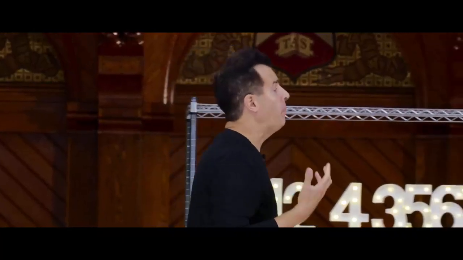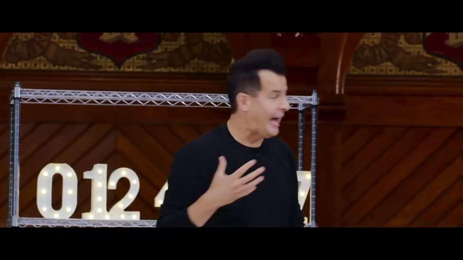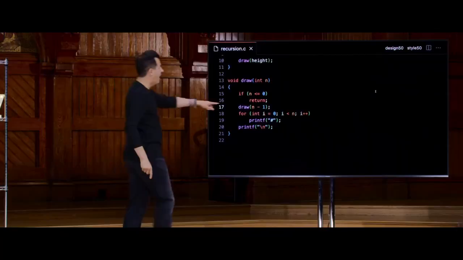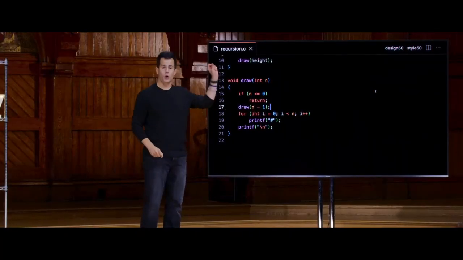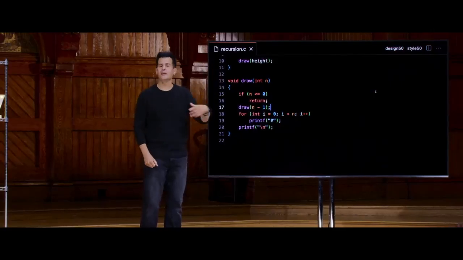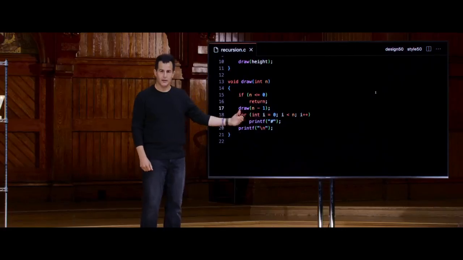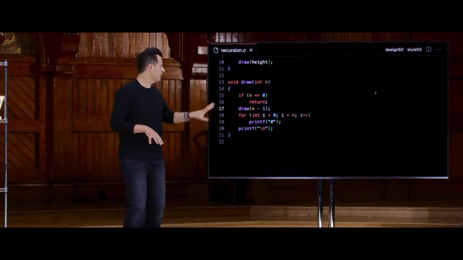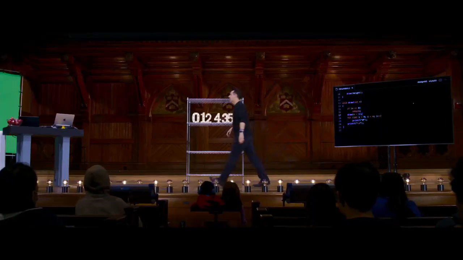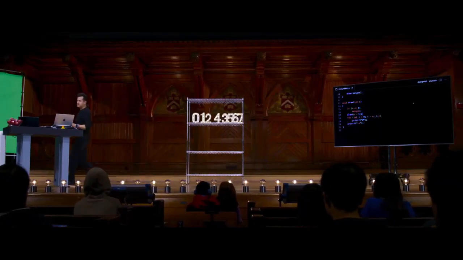Good question. Are there any scope issues involved? Short answer, no. However, the current value of i, for instance, will not be visible to the next time the function is called. It will have its own copy of i, if that's what you mean. And we'll next week talk in more detail about what's going on here. And in fact, I probably can't break this in class very easily.